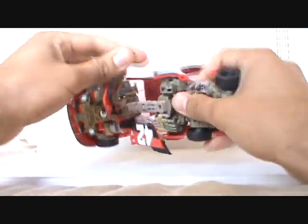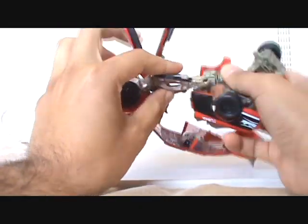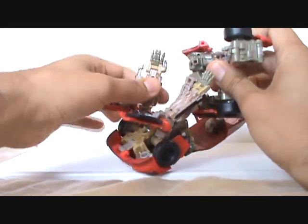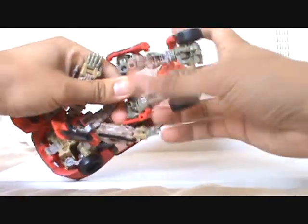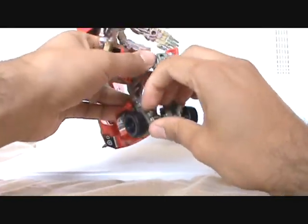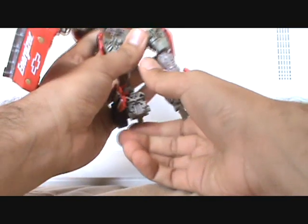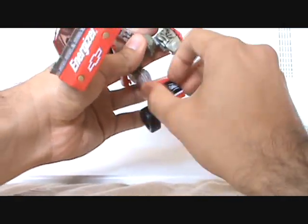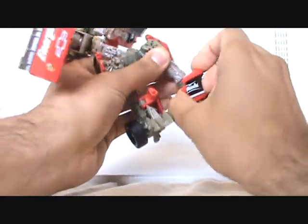Just fold his legs out. Oh, and separate his arms while you do that. Didn't really mean to do that. Well, I like to fold the seats in too while they're out like this. Explanatory how the legs come out. Got a heel that pops up right here, and then you have to make sure to pop forward the feet, the front, his toes, and then you could swing this part around right here, and then it actually tabs in down there, so you could just see it sink in like that. So those are his feet.